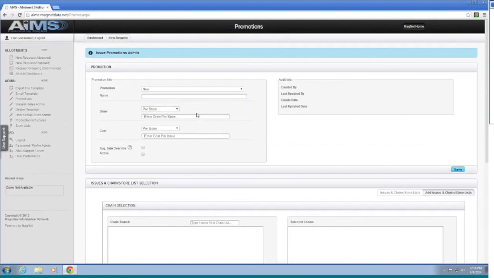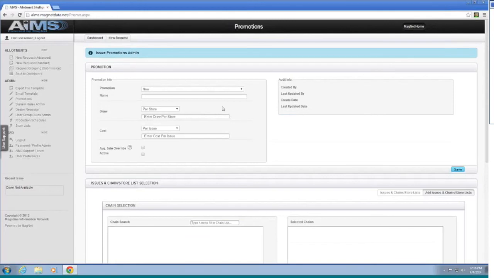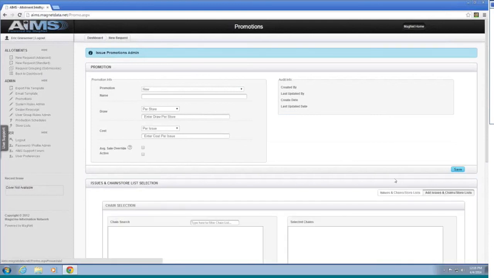You can actually build in the cost of the promotion, and that's one thing we'll touch on later, the profitability at the store level. Once you activate this promotion, when you go in to build the distribution, it will remind you, hey, there's an active promotion that you've created on this issue, and ask if you'd like to apply it. So that's a rule that you can do here. If you ever want to apply promotions on some of these target issues, you can certainly do so. You can build them all in here under the promotions tab. You can see the promotions that you've built. Currently I have zero in here, but they would tab right here, and you can manage them as is.